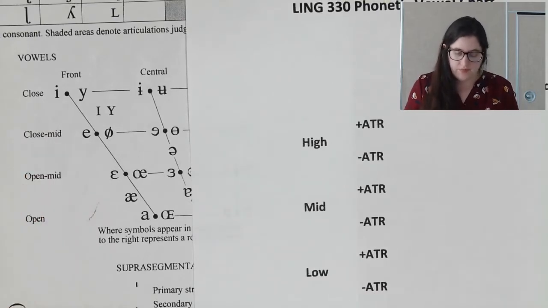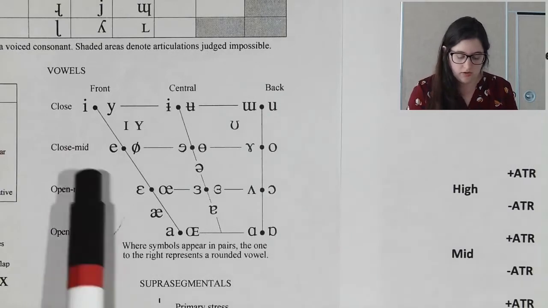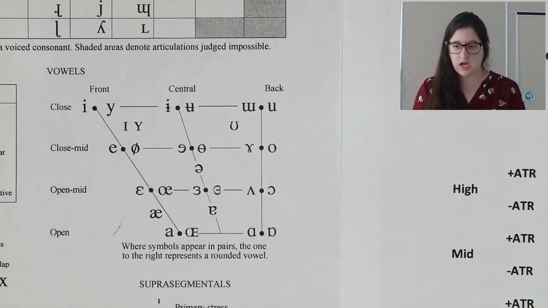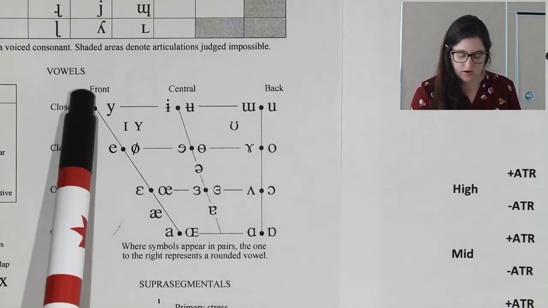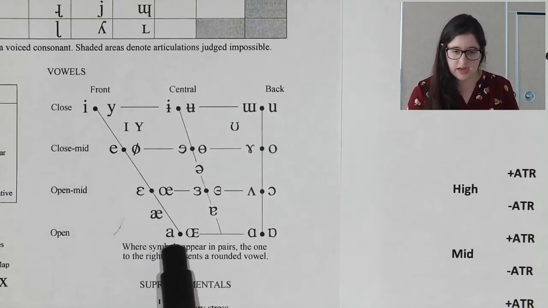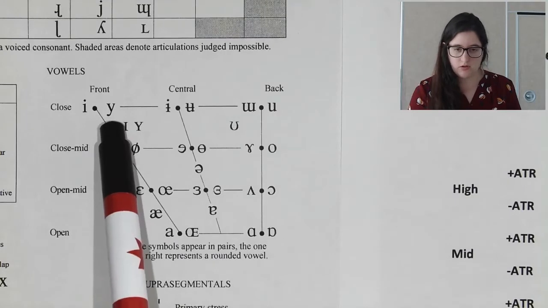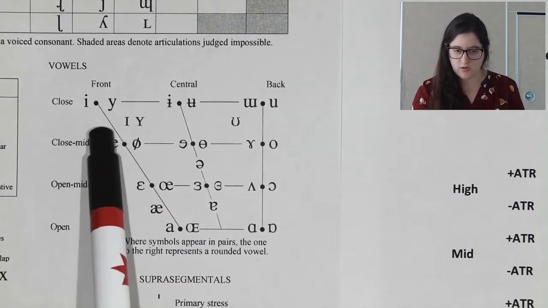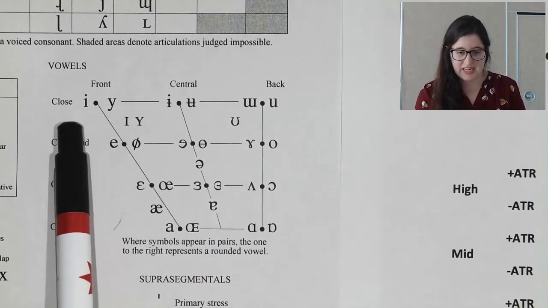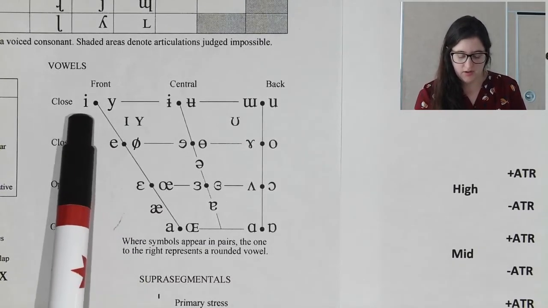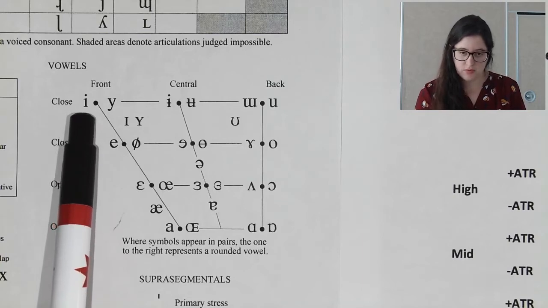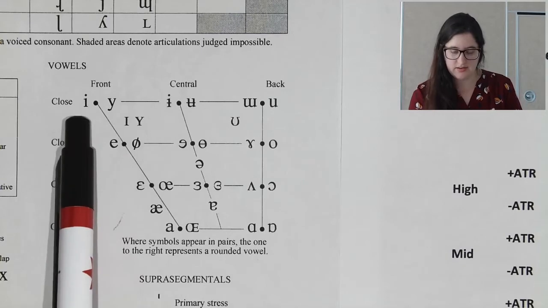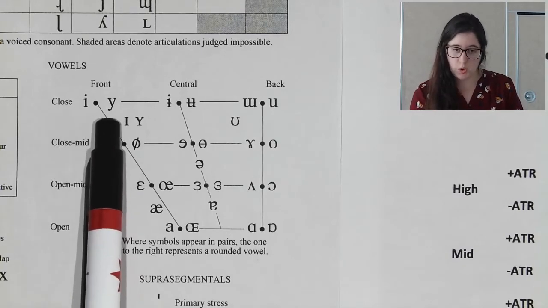And then it's not labeled on the actual IPA chart, but the convention, like with voicing in the consonant chart, is that we have unrounded vowels on the left side and rounded vowels on the right side. So the high front or close front vowel that we were talking about, E, is right here with the letter I as the symbol we used for that. The rounded version is right here. It's a lowercase y. So this is E and this is Ü.